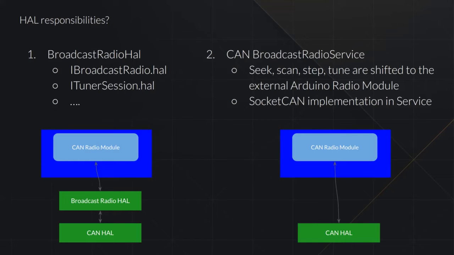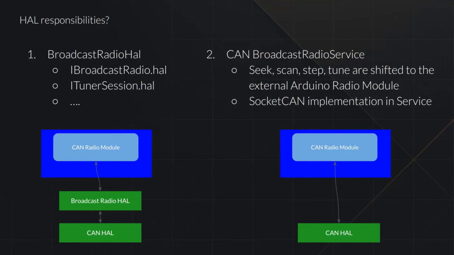Or I take the approach that I actually took. I used the CAN HAL because it felt a bit weird to use one hardware abstraction layer from another one. And I'm open to feedback here if somebody has some strong opinions or not so strong opinions, maybe in the Q&A session. Let me know what you think about this decision.